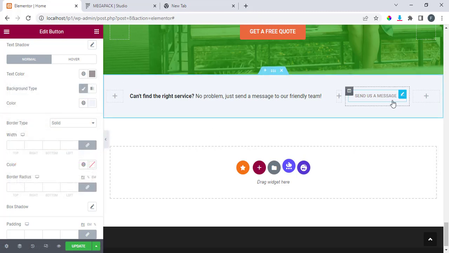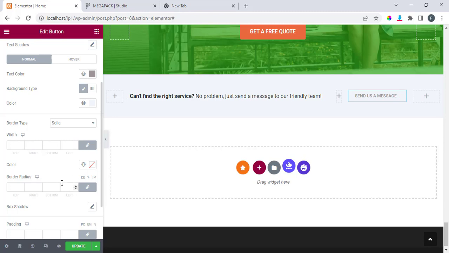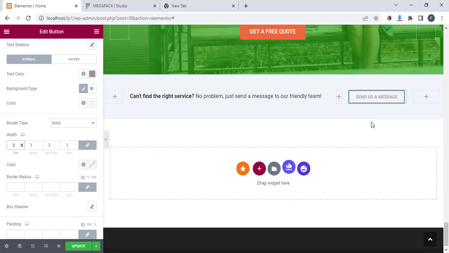But you know, the entire border solid, let's make it one. Okay, and by the time you look at it, can we make it two? Can we make it three? I just want to ensure that it sticks out. So let's update it. I think we're good now.